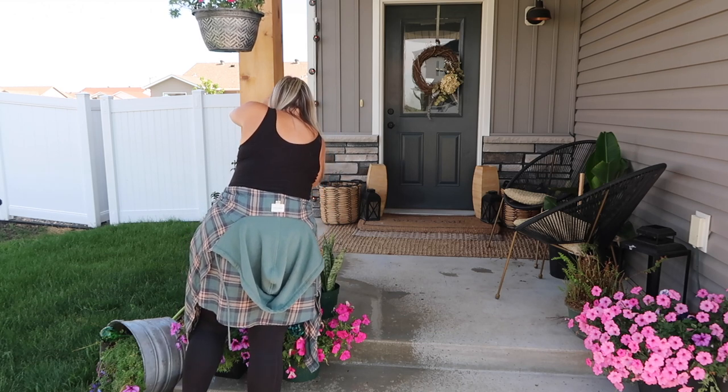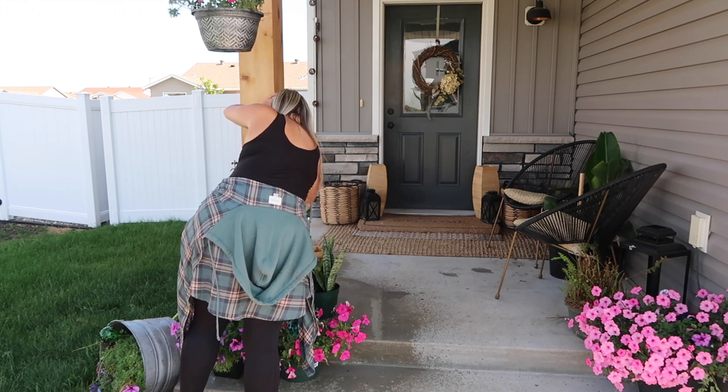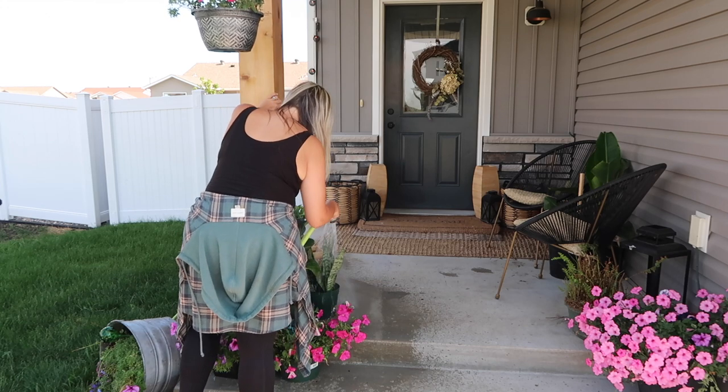My bird of paradise is so much bigger now. You guys should see it. It's insane. Just in 3 weeks, it is so huge.